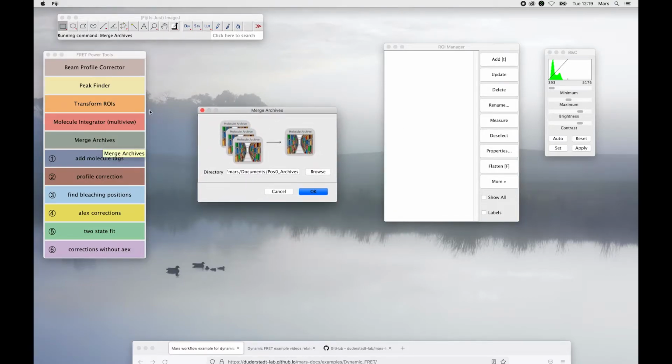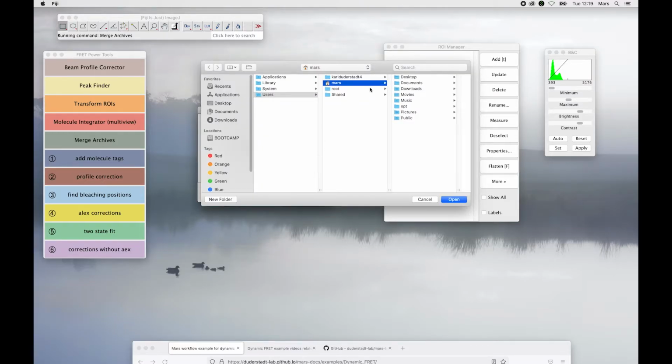And here you can see what the merge archives tool wants: the directory. And the directory should contain all of the molecule archives that you plan to merge. And there won't be any graphical user interface or anything popping up. The archive windows won't pop up. It is all done in a headless way to maximize the memory management. So archives are loaded and saved as you go, and so you don't have to load all the archives in at once into memory.